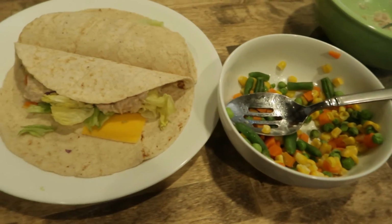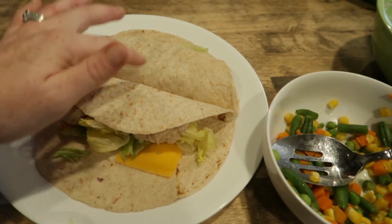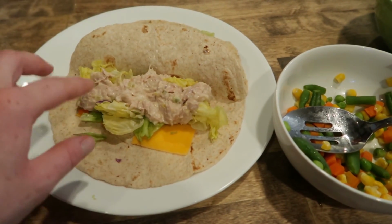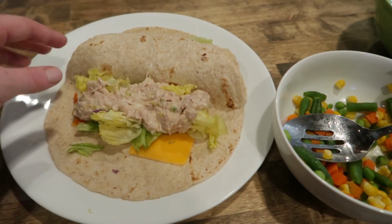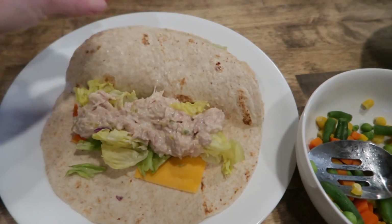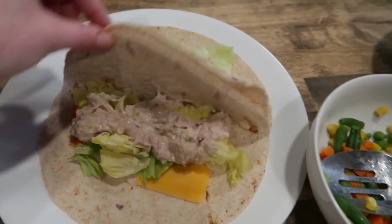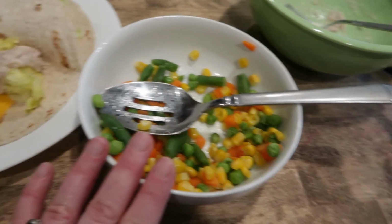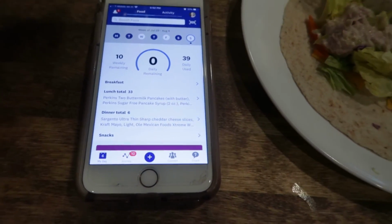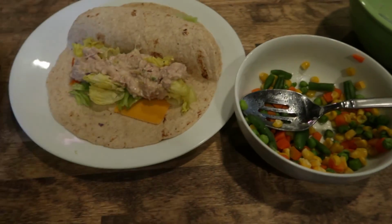Finishing today most likely with a 7-point dinner. 2 wraps, those are each 1 point, so that's 2 points total. Those are the extreme wellness tuna with 1 can of tuna and 2 tablespoons of the light mayo, which is 2 points between the two. I just did a little bit of lettuce, and then I split up 1 slice of cheese among the two, so that was 2 points. And then this is 0, so altogether 6 points. And then total left for the week, I still have 10 points. So we will see if I eat anything else today, but feeling really good about this.